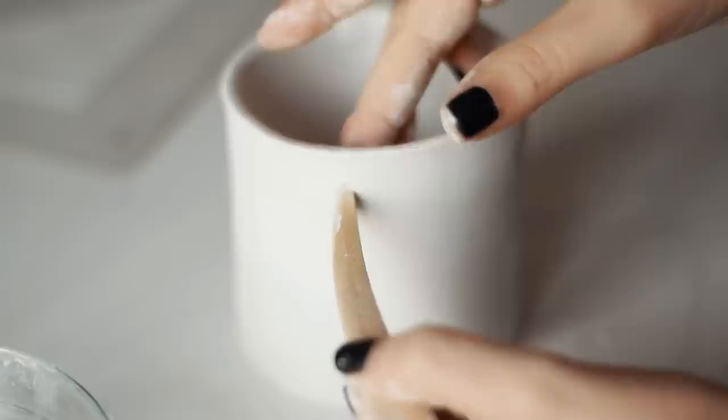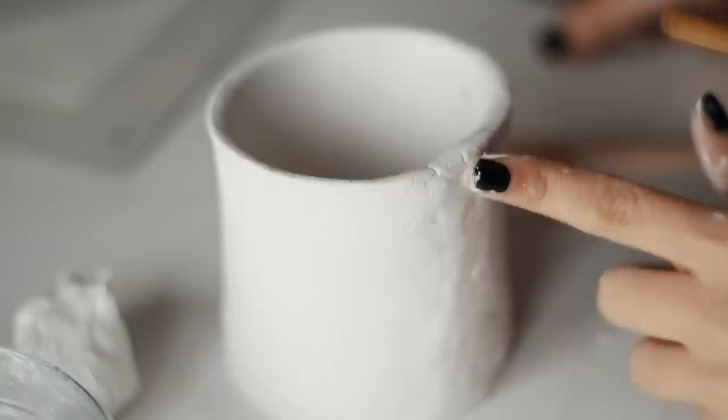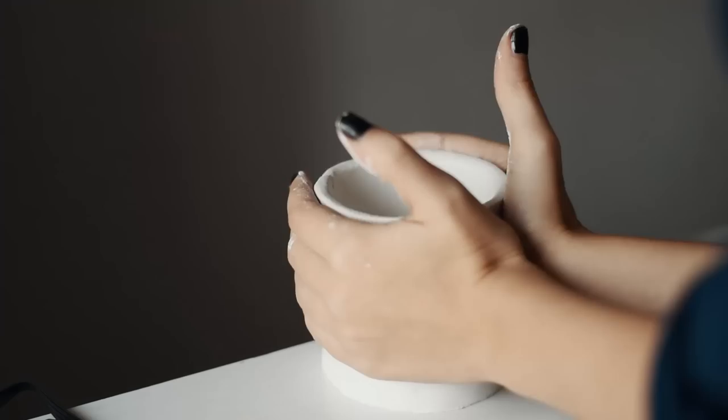A really helpful tool in order for you to cover some cracks or some spots that are not fully smooth is grabbing a small part of clay on your finger and then wetting it, and gently touching the parts that you want to fix, and then your wet clay will melt and get into those cracks and fill them in. And just like that, our first clay pot, desk holder, vase, or whatever you are about to do with it is ready, and you can just let it dry.